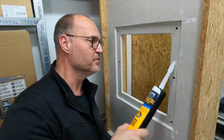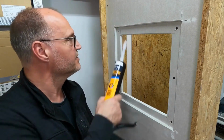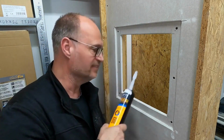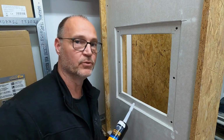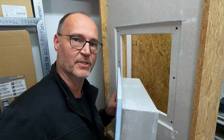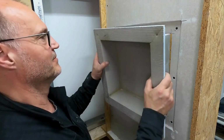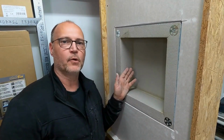Beforehand, I should also, in this area, seal everything additionally with assembly adhesive. This increases the stability and the tightness, of course. But since this is just a sample wall, I'm screwing it back on without assembly adhesive. The wall niche is now actually ready for the tiler.